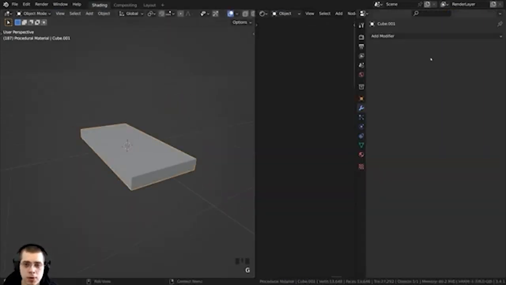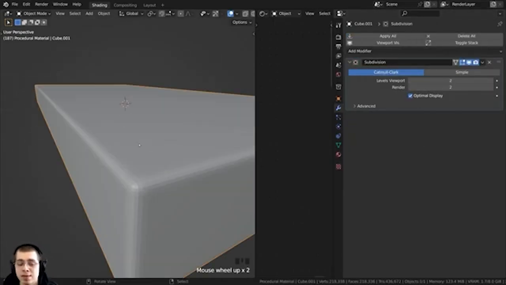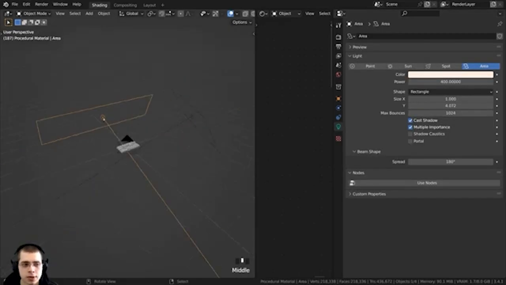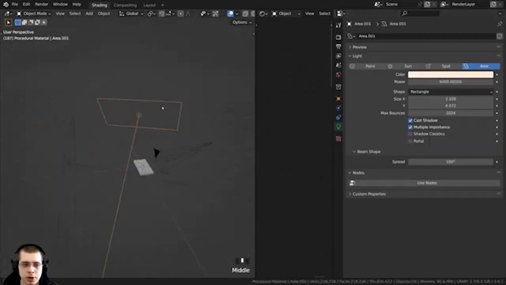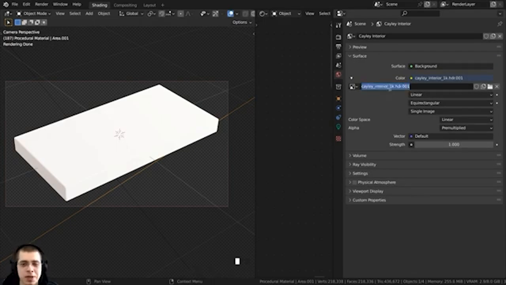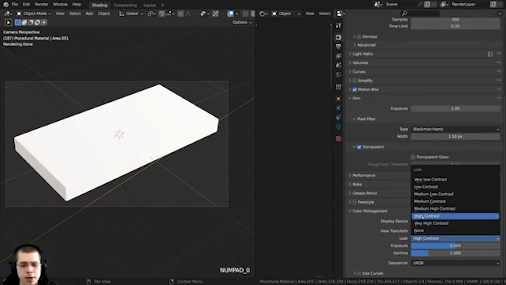Now we want even more geometry, so add a subdivision surface modifier with 2 levels and then shade smooth. Make the camera look at the chocolate with focal length 70, and add a couple area lights to make it look professional hopefully. Also you can add an HDRI to your world. Some settings are to put the look to high contrast and view transform as filmic, using the Cycles render engine.